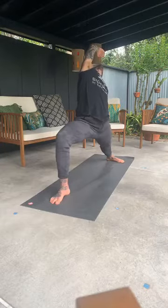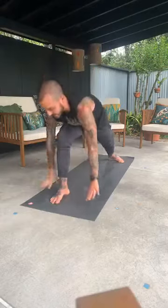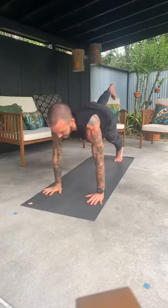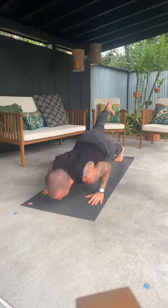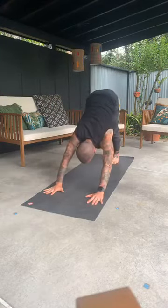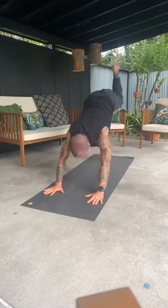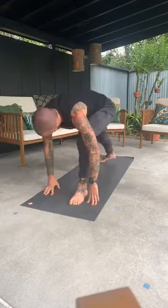Take one more big breath in, and then on your exhale, slowly windmill the hands down to the earth. Step or float that right foot back. Exhale, lower down, chaturanga. Inhale, big upward facing dog. Exhale, downward facing dog. Awesome. Inhale, left leg to the sky. And then step into warrior one here on the opposite side.